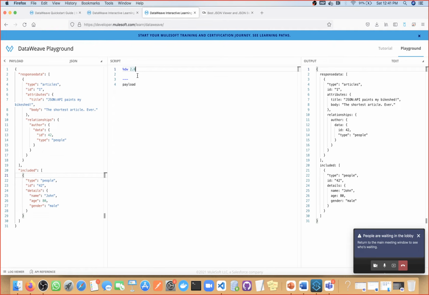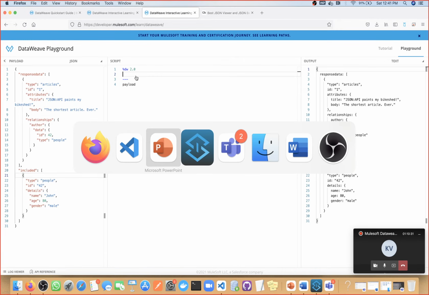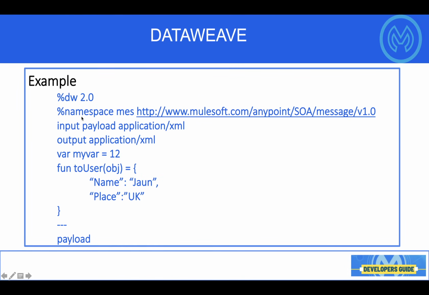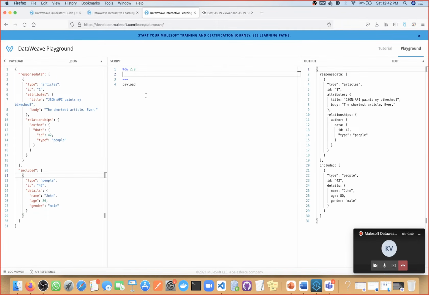Now next, what all things are there in the header? Namespace we will cover later on. So input, you need to define input here.